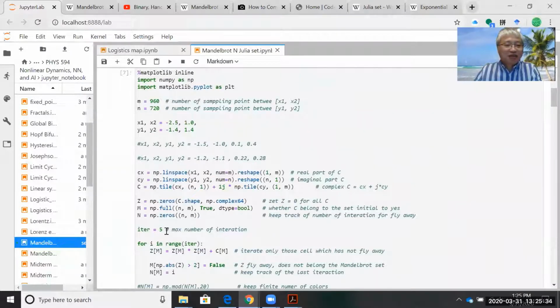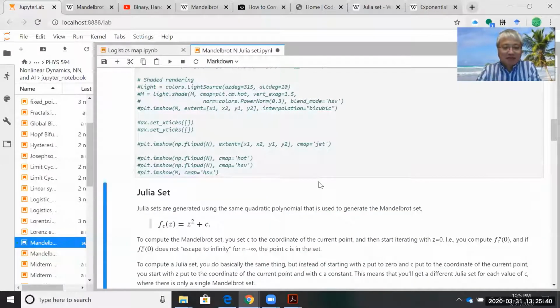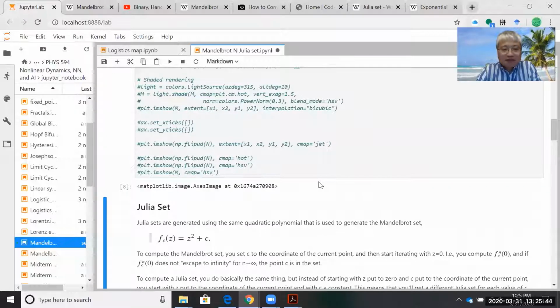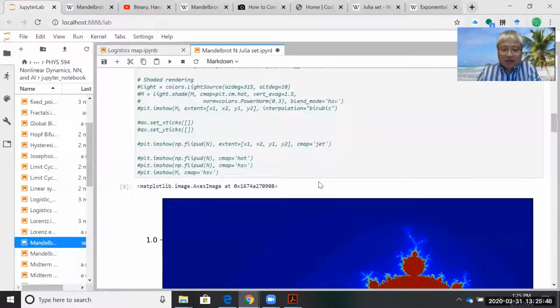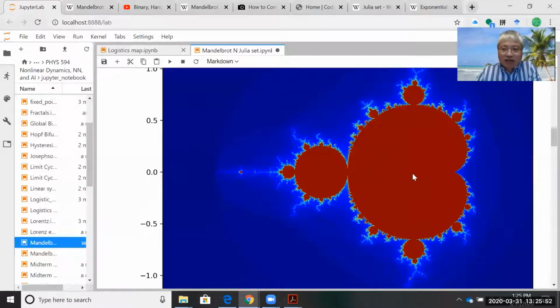So let's run 100 iterations. See, here is a beautiful set. It's only all this blood color, this very reddish color, that belongs to the Mandelbrot set.